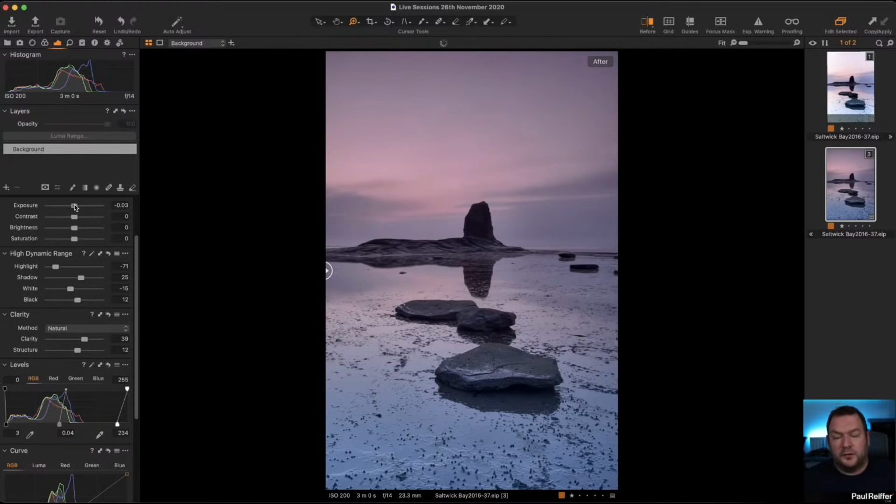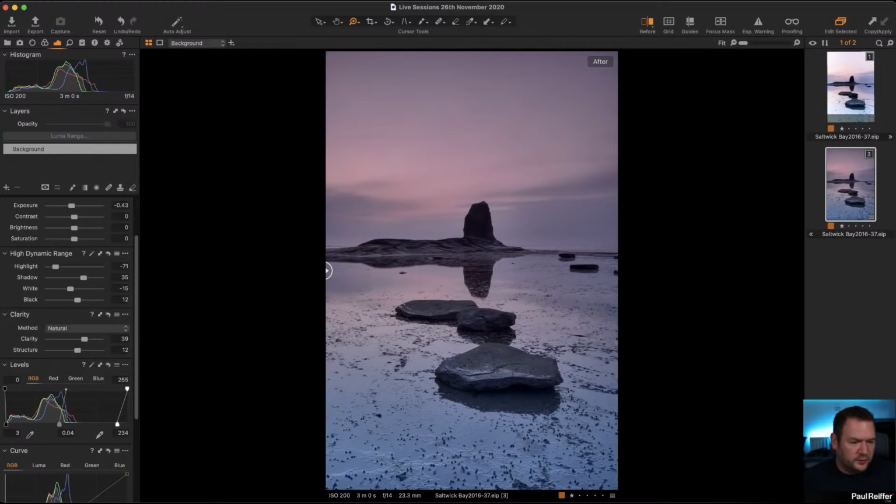What it is worth considering is using our exposure to pull down a little bit, and then maybe we pull up the shadows. So I'm having the effect of flattening. I'm pulling down some of our overall exposure, but at the same time I'm lifting just the shadows, not the blacks. I'm leaving those where they are to give us some contrast, but I'm lifting the shadows, in other words this rock, so I can see it a bit clearer.